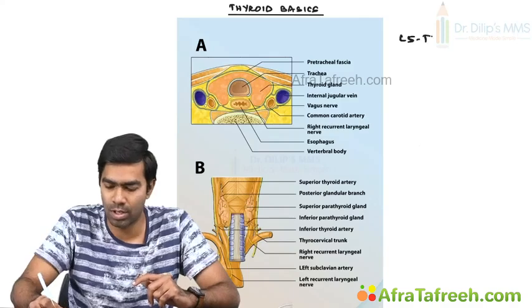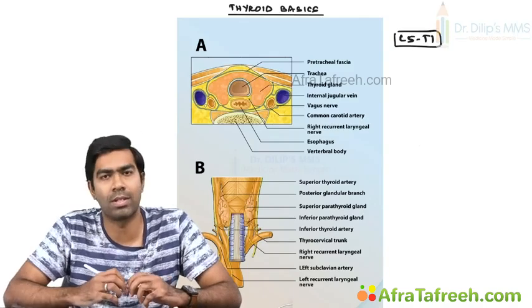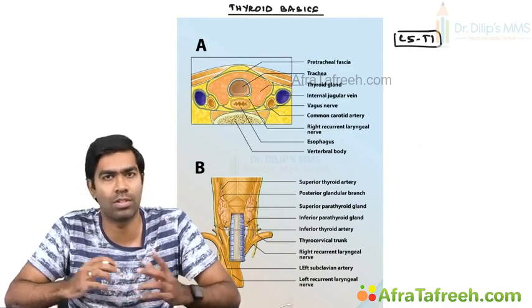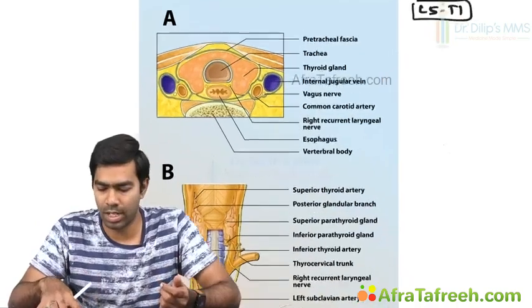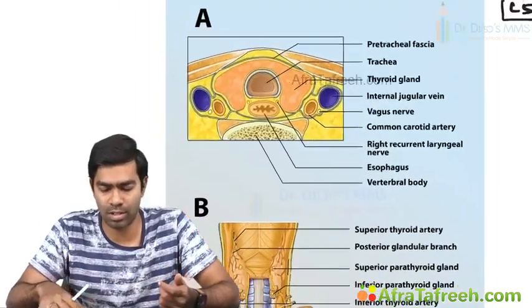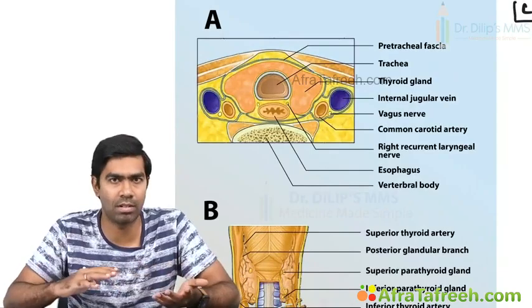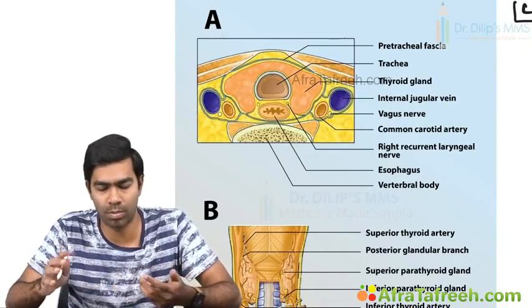So first, you know that the thyroid gland is going to be on the lower anterior portion of the neck, which is a butterfly-shaped gland, and the usual extent of the thyroid gland is from C5 to T1. Very important question. So they're going to be in the vertebral segments C5 to T1. So this is the usual level of the thyroid gland. Then, if you see the relationship of the thyroid gland, you have anterior, medial, and posterior relationships predominantly. That's what you're going to see.